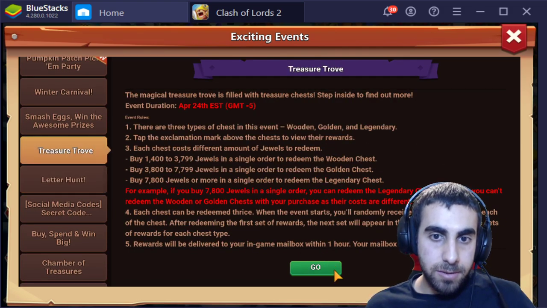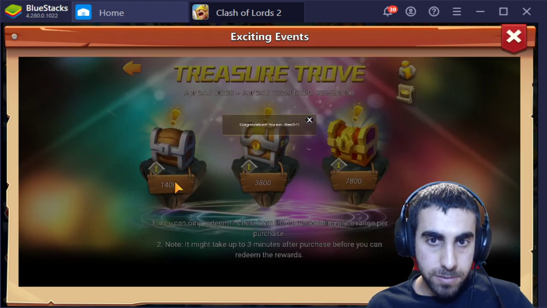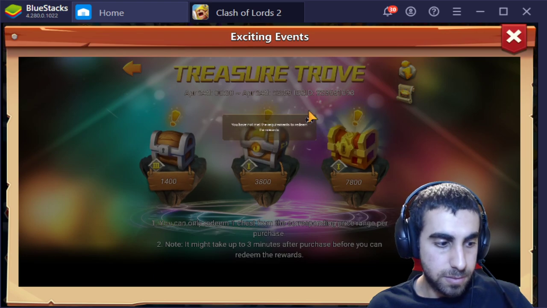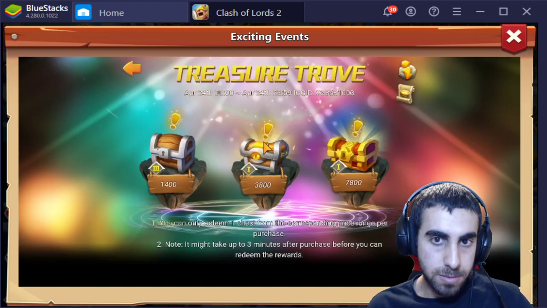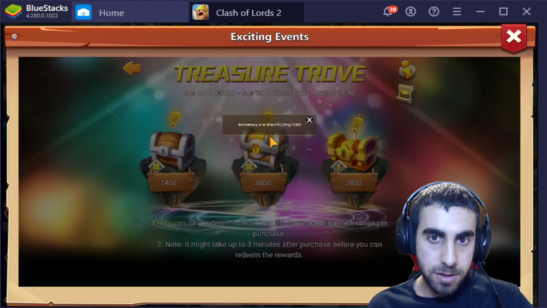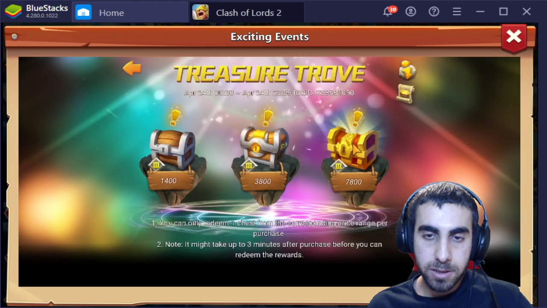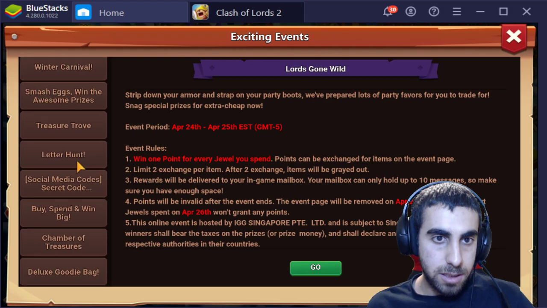Letter hunt. I'm kidding. No, we're on treasure trove. Treasure trove. All of them, pretty much. I'm already done that one. Congratulations! If you spend the amount, then you get all of it. You don't have to worry about anything else about this one. Just spend the required amount and you're good to go. Alrighty, that's done.